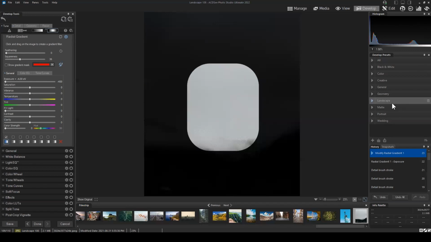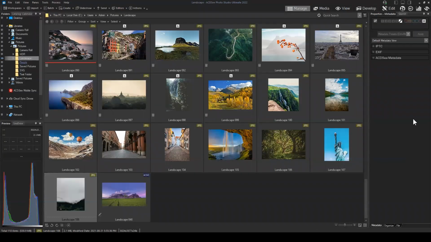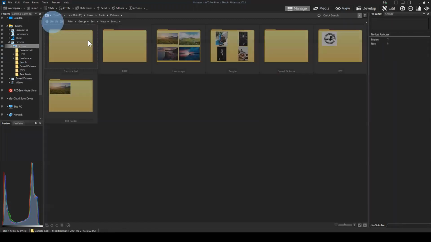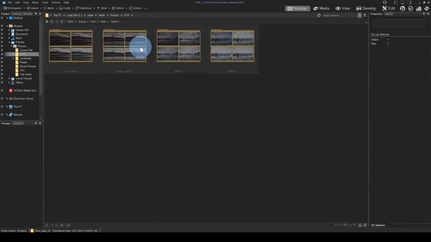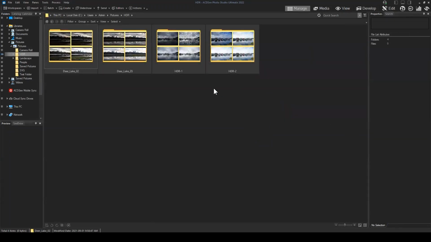Okay, one of the last things I want to touch base on is HDR and focus stacking. So how many of you have used focus stacking within ACDC previously, or HDR? Doesn't matter, either of these. Mark says he has not yet had a chance, neither. Okay, tried it once, yeah. So not many people are familiar with this, which is okay. I'll give you the lowdown.